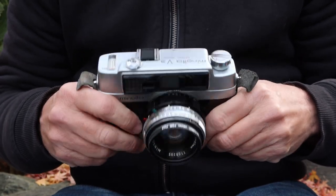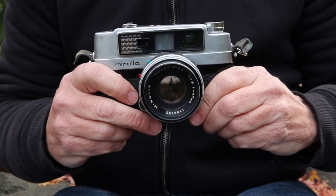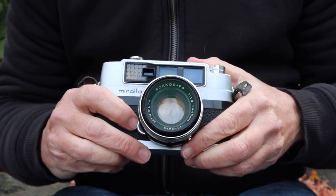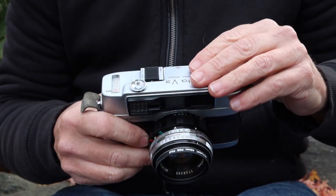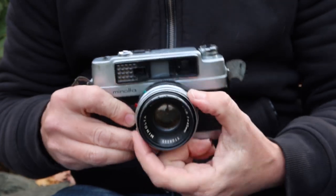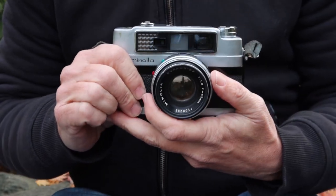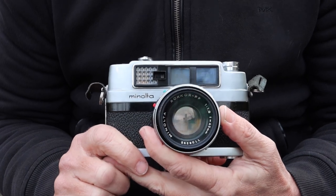The light meter in this particular camera still seems to work quite well, and that's one thing to watch for if you're trying to buy one of these. Another thing to look for is that though they are well-made cameras, for some reason they are a little prone to corrosion. If not properly stored, the chrome plating on these can get quite deteriorated, as well as the chrome plating around the shutter and aperture rings. If the finish is deteriorated, it doesn't really make much difference in the performance of the camera.